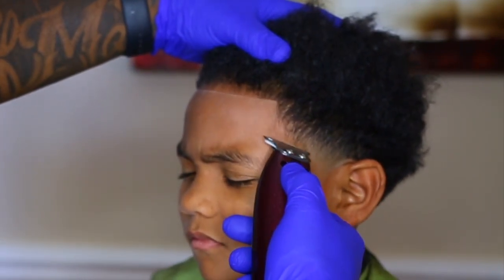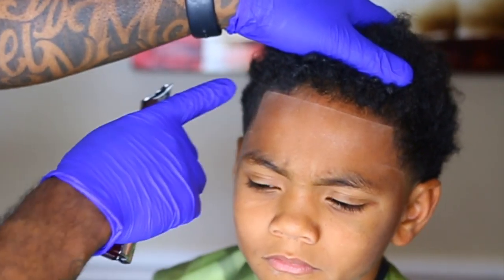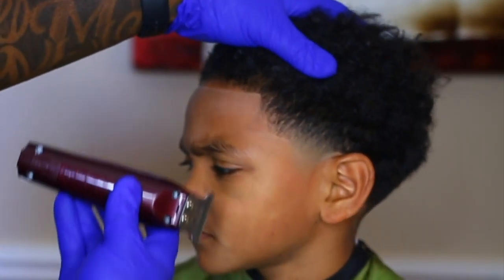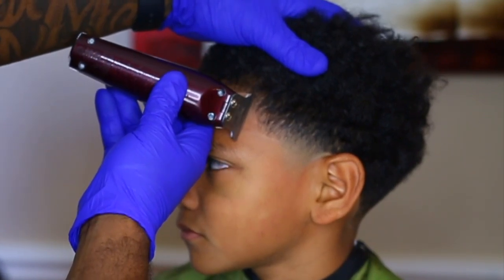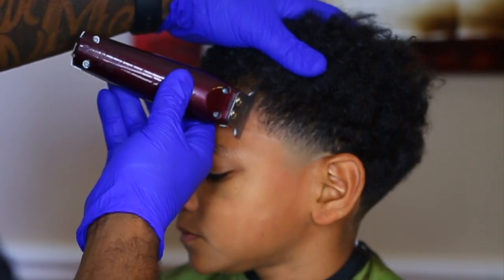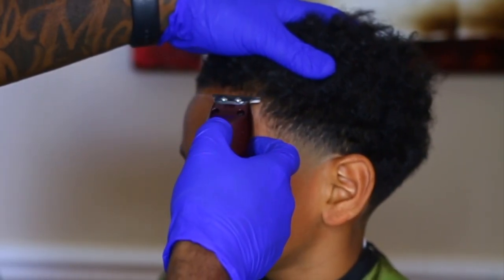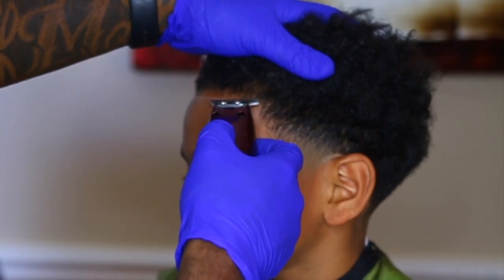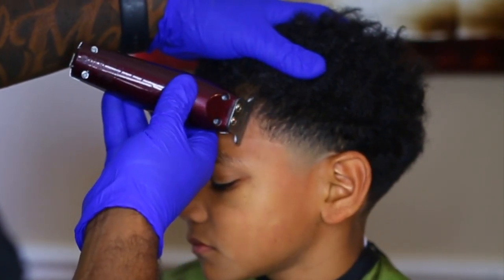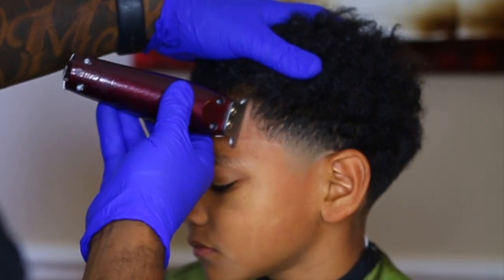So, that's the importance of telling your clients, hey, look, if you use one barber all the time, the barber knows the client's head, right? Because different barbers have different eyes for different things. Another barber probably feel like, man, just go ahead and push that back. And another barber be like, man, nah, let's just keep it like how I'm doing, right?